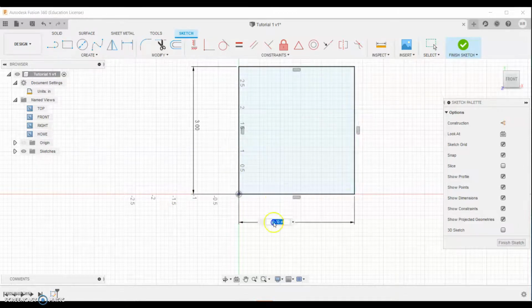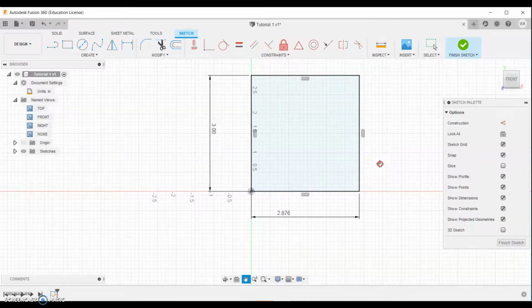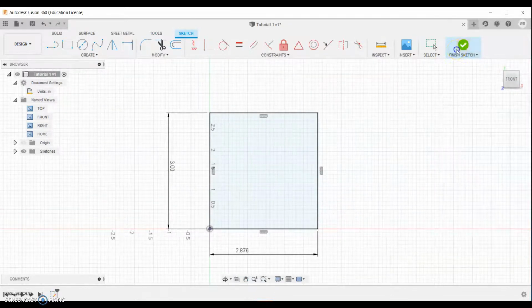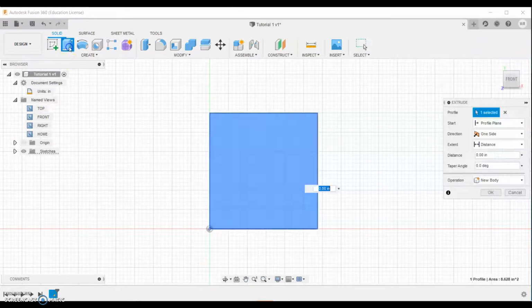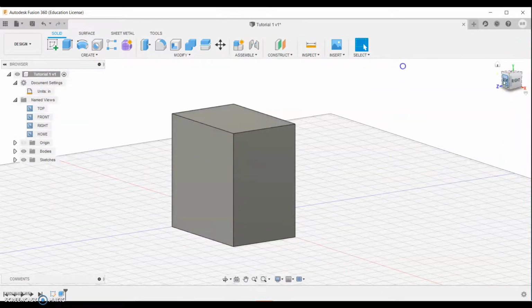And this needs to be 2.876, because I can. Oops, not slash. So that is 2.76 inches long. Once I finish the sketch, I can go to my extrude tool and say I need to extrude it 2 inches. I can type in 2, enter, and now I have an object.